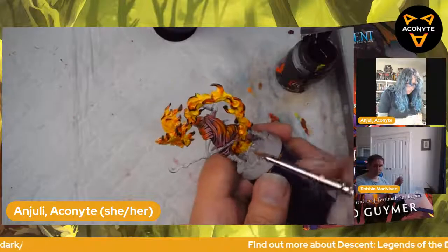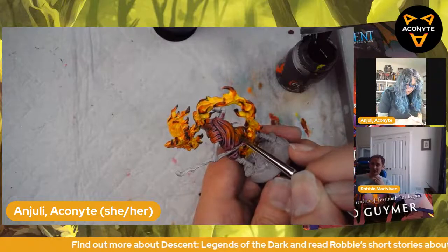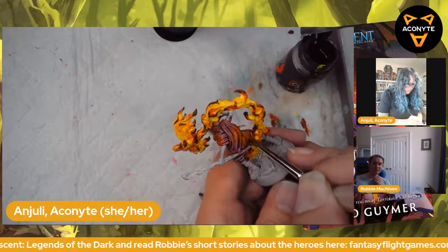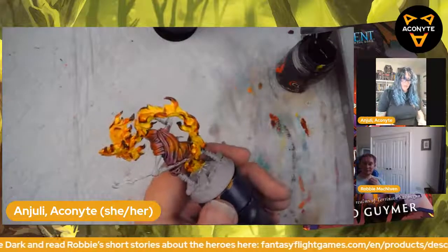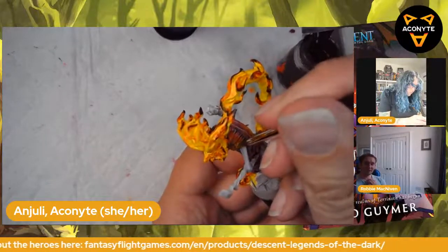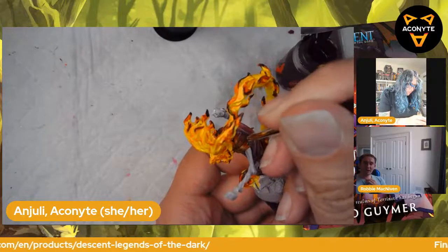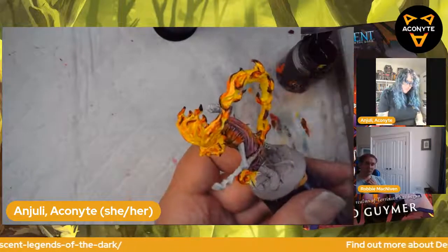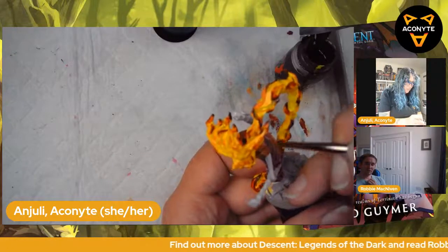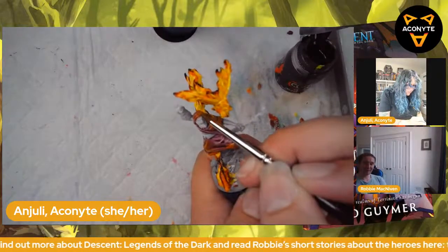One thing I do need to get way better at is blending. That's when you have a gradient of color. Kind of. You start with lines and then you smoosh it together. I was trying that with the Keeper of Secrets and it went okay-ish. Sometimes I can do it and I'm happy with that, and other times it's just blocks of weird line colors. I imagine I'd be the same if I did it more often.